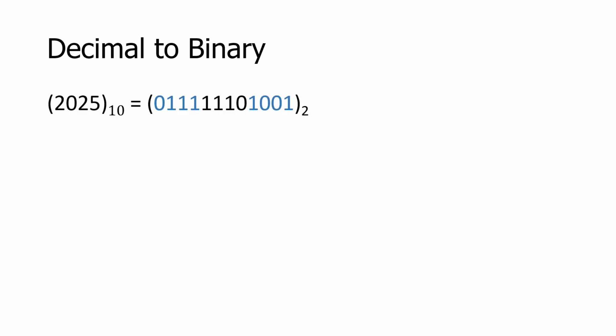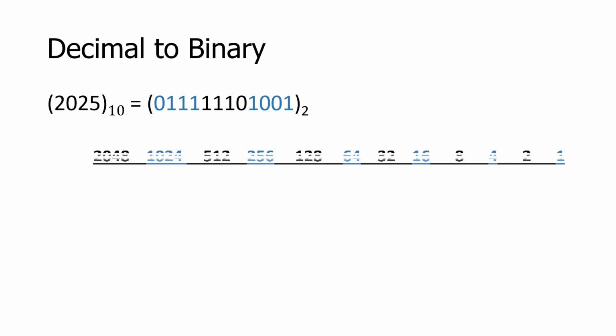Let's see the next solution. So 2025 base 10, that's going to be a big number. How do we do that? I'm going to write the formula 1, 2, 4, 8, 16, 32, 64, 128, 256, 512, 1024, 2048. So I don't need to go further than this. 2048 plus 2048 is 4096, which is bigger than 2025. So I stop there, and I'm not going to use 2048 as well.